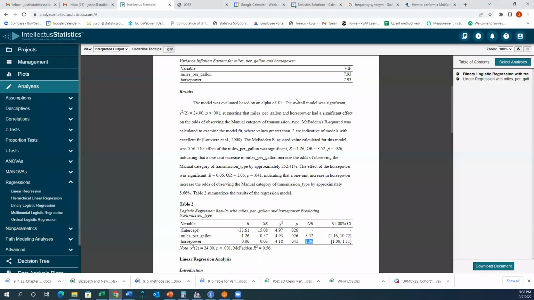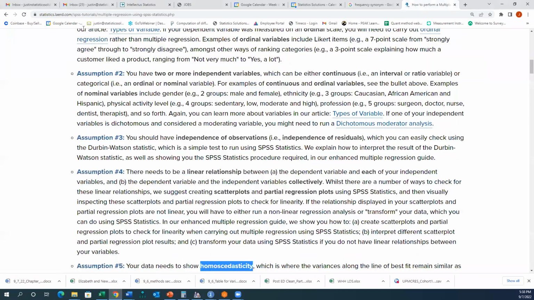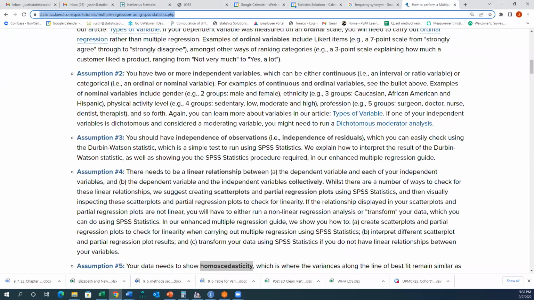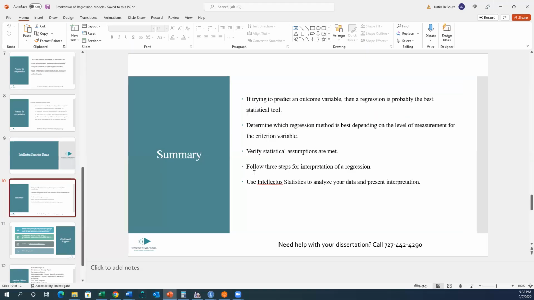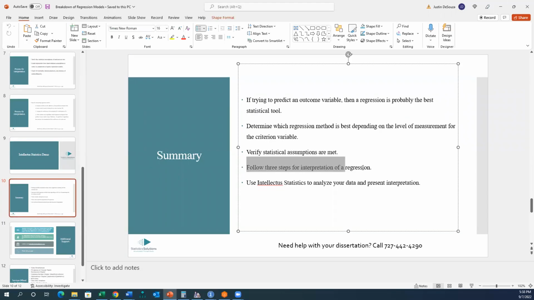You can use a website like Statistics Solutions, and I'll put that link in the chat box just in case. This website can be used to check what assumptions to check. Then you can follow the 3 steps for interpretation on a regression model, and you can use Intellectus Statistics to analyze and interpret your data.